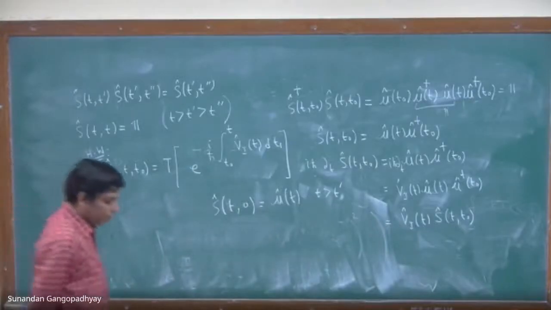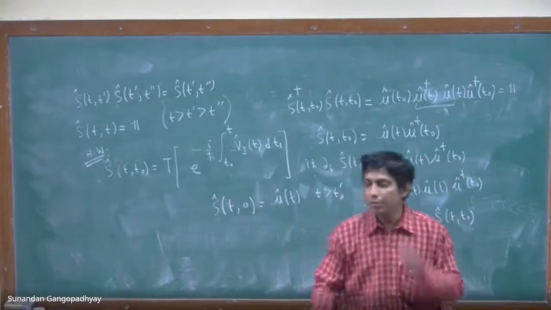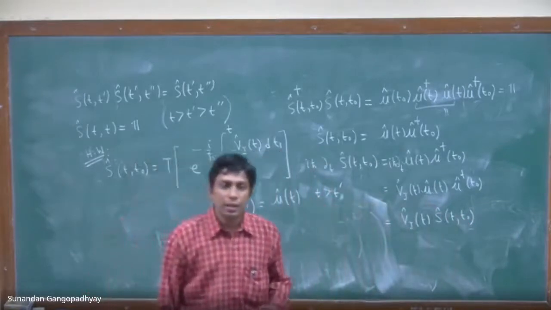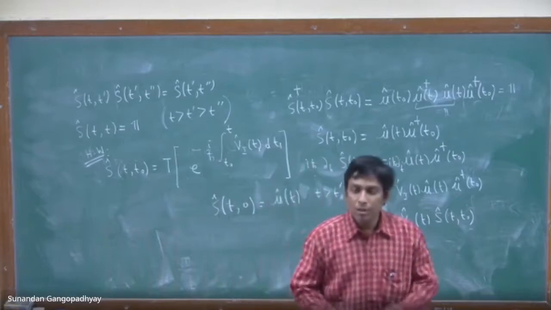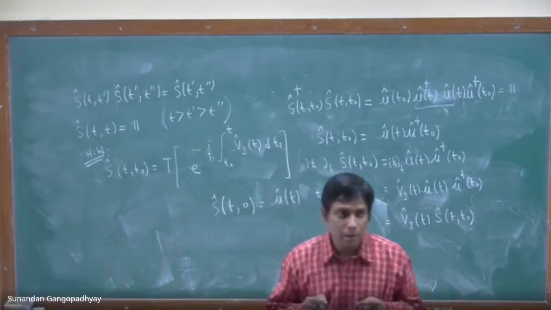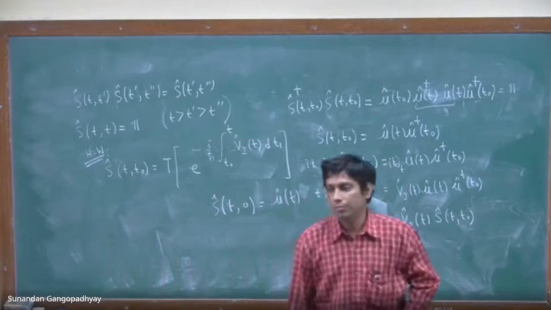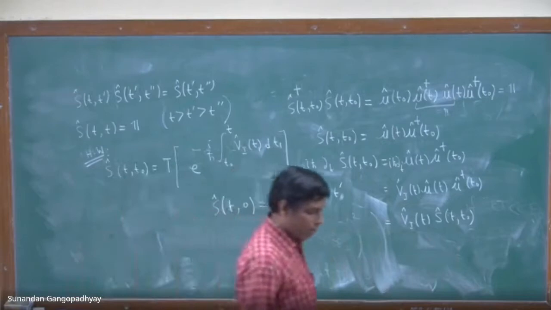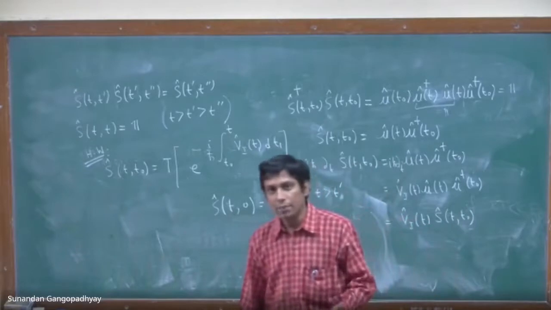Good. See, you should remember one thing, that you have three different representations. The Heisenberg representation, the Schrodinger representation, and the Dirac representation, which is the interaction representation. All these three representations are equivalent at time t is equal to 0. They match at time t is equal to 0. We should remember this thing. In the Heisenberg representation, states are time independent, so it is already at time t is equal to 0. There is no time there.